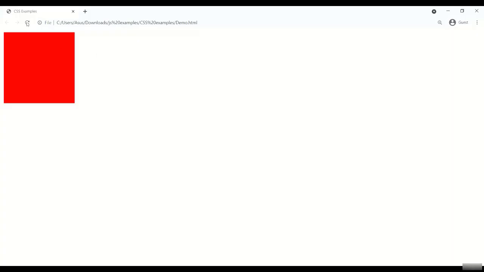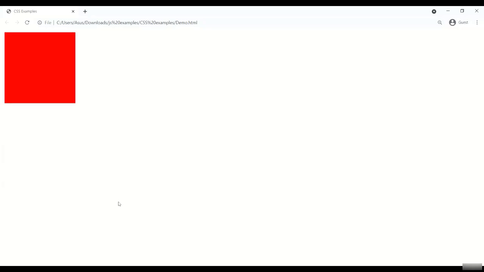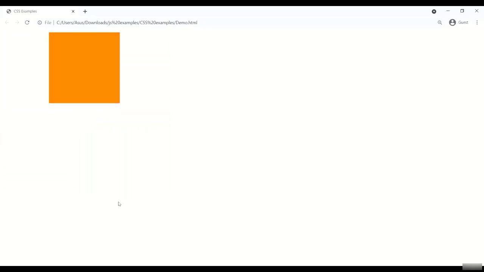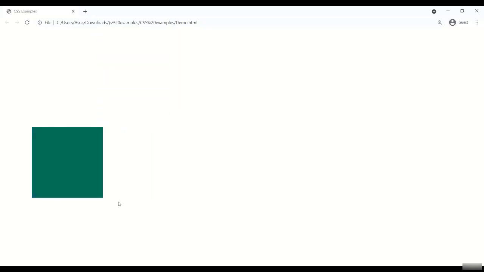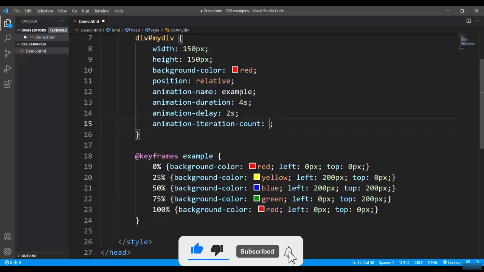After 2 seconds it will start. So this is the 1st cycle, this is the 2nd cycle. Delay will be only for the 1st time, and this one is the 3rd cycle. Now it is done. If you want, you can also write infinite or any particular number.